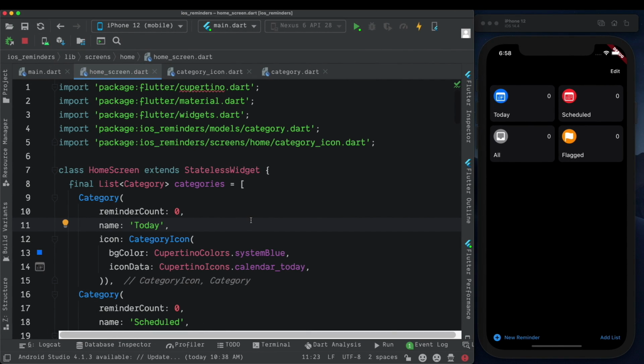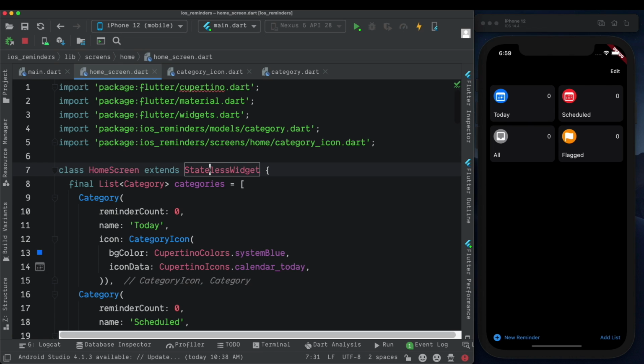So up until now, we were using a stateless widget because we had no state that we wanted to manage. But now we want to toggle this edit button to change our view, and that can be done only by using some form of state. Since the stateless widget does not have any state of its own, we need to go ahead and convert this into something that can handle state.